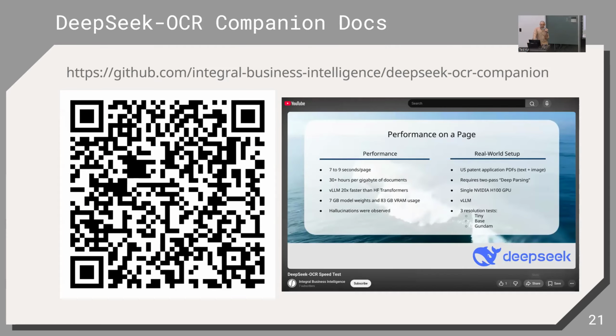For anyone who wants to get a little bit more hands-on with this, we put our Jupyter notebooks for running these models. And there is some nuance, like you have to use particularly old PyTorch versions and so on. So we've got some notebooks here where you can do the dual pass processing, so you can get the image descriptions out of it. And then we do have a couple of YouTube videos and a little bit of a performance overview on this and a couple other things.